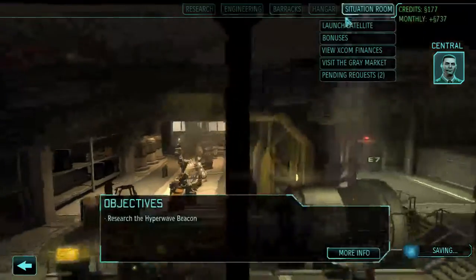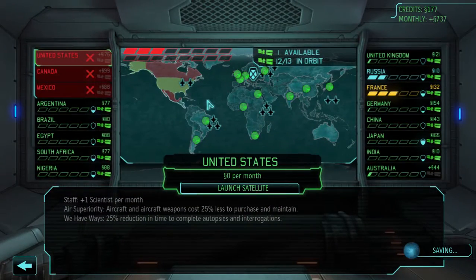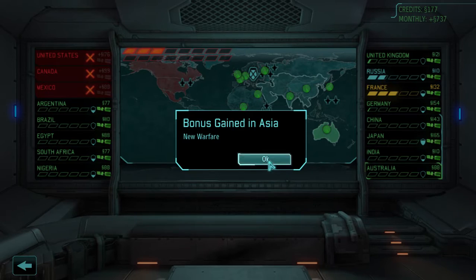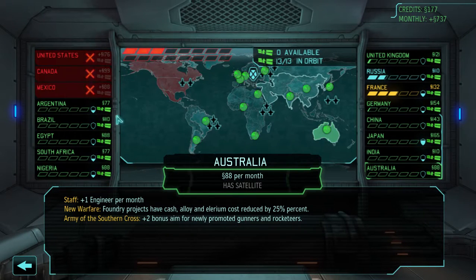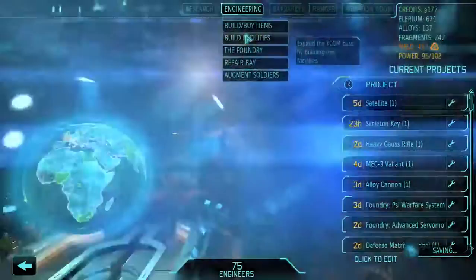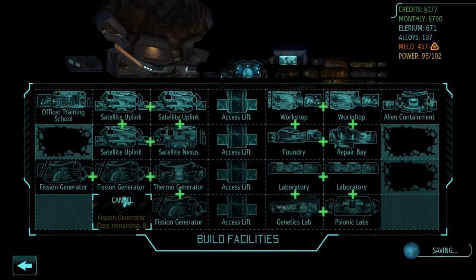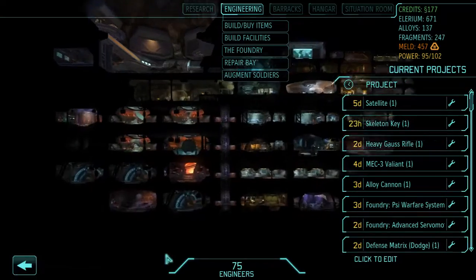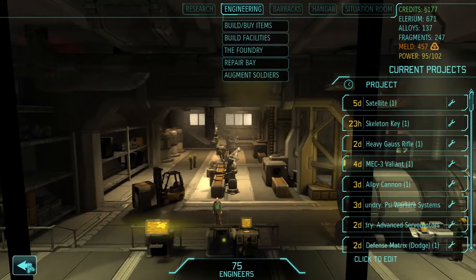Satellite is prepped and standing by for launch. We are ready to deploy it on your orders. Their cash is reduced by 25%. Yeah, sure, why not? Satellite uplink facilities at maximum capacity. Additional uplink required. And then next, going for North America, I think, after I get my power up. Okay, so I got like 3 weeks or so before I can do that. Crap.